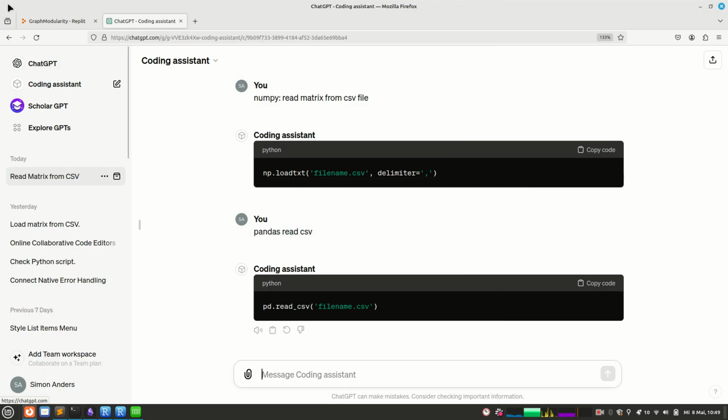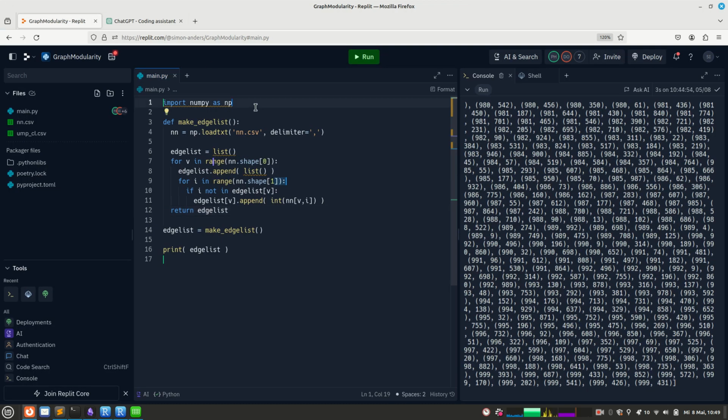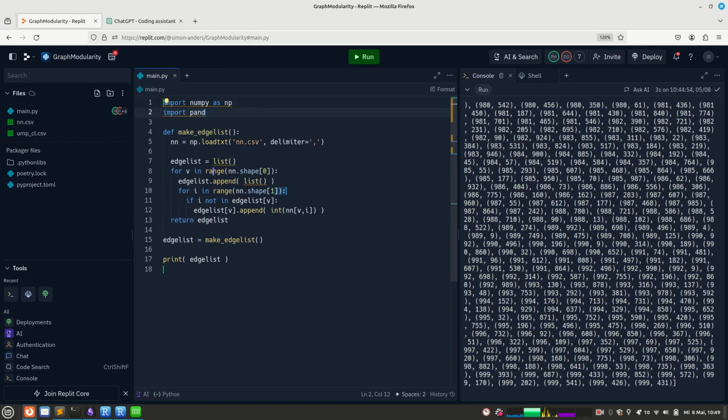Import pandas as pd, and now I make here at the bottom pd.read_csv and read in the other list, umap cl.csv.